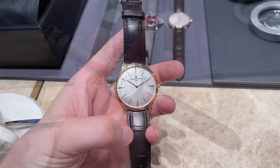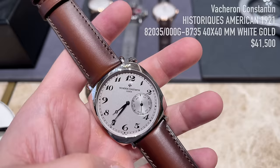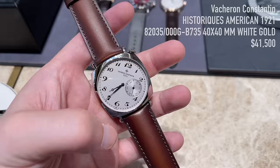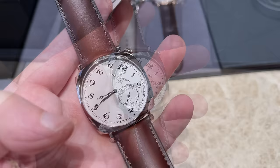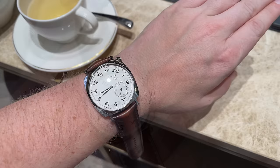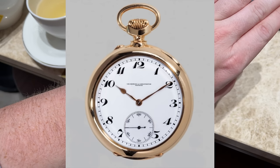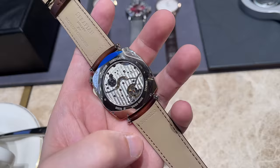The second piece considered is the Historique American 1921 in a 40x40 mm 18-carat white gold case, only 8 mm thick and 30-meter water resistant, priced at 41,500 USD. The design references the early 20th-century driver-focused watches — the rotated dial sits just right while holding a steering wheel, and the crown at the top right corner gives a unique twist reminiscent of a pocket watch. The painted numerals are gorgeous and the movement is again certified with the Geneva Hallmark.